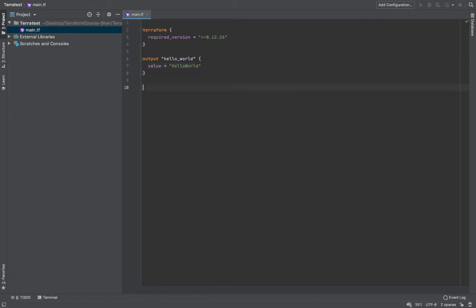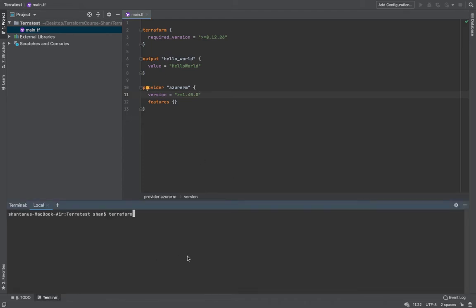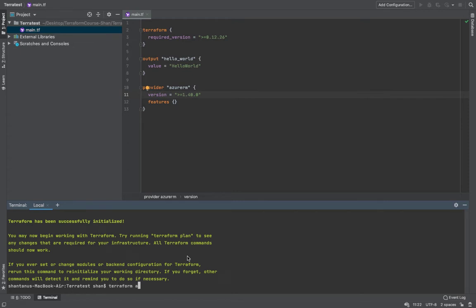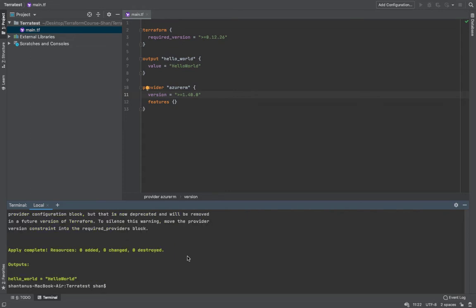And we need a provider, so we want the provider to be AzureRM. Features, and the version of the Azure provider is going to be more than, yeah, we can specify a version, or we can just keep it to use the latest one. Alright, that's been done. So if you just run a terraform init and then do a plan and apply with an auto approve, you would see that it gives you an output of hello world. Yeah, and that's what we are going to test.